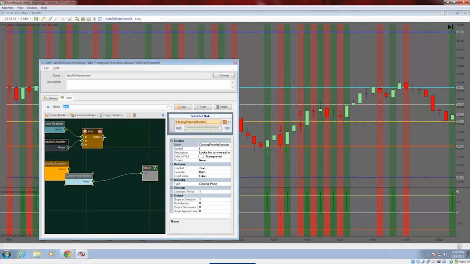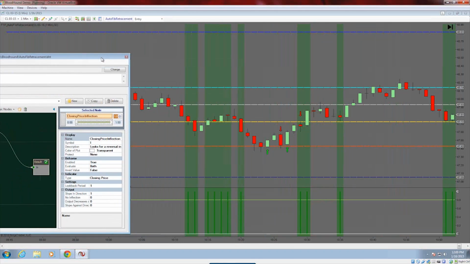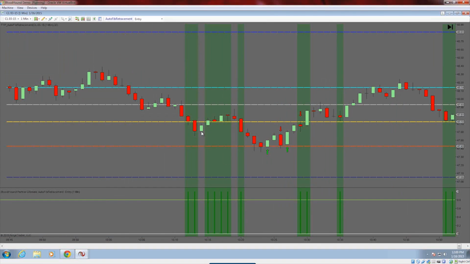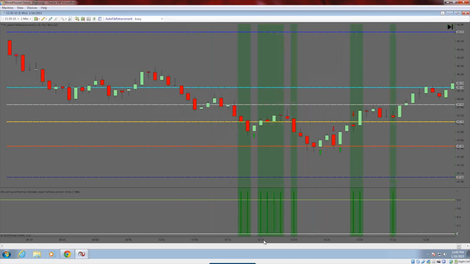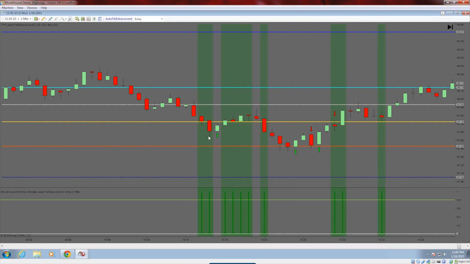But here's the issue. What if the bar that turns back up isn't actually touching the 61.8, but the previous bar was? Would we want to allow the long signal on that bar? Because the previous two bars were touching the 61.8. If we do want to allow that, we're going to displace, or we'll look back one bar, well, essentially two bars. What we're going to do is extend this signal to the next bar.